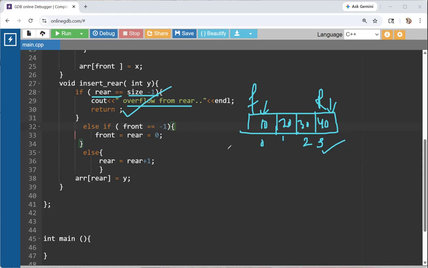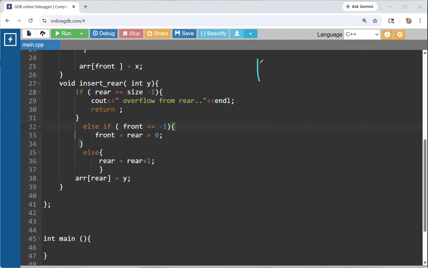Write it down. All right, so now let's talk about this scenario. Suppose we have a queue like this, and we are saying here front and rear both are -1. Just check, front is -1, that means there is no element, so we have to set front and rear both to 0. So rear has also now become this, and front is also this.